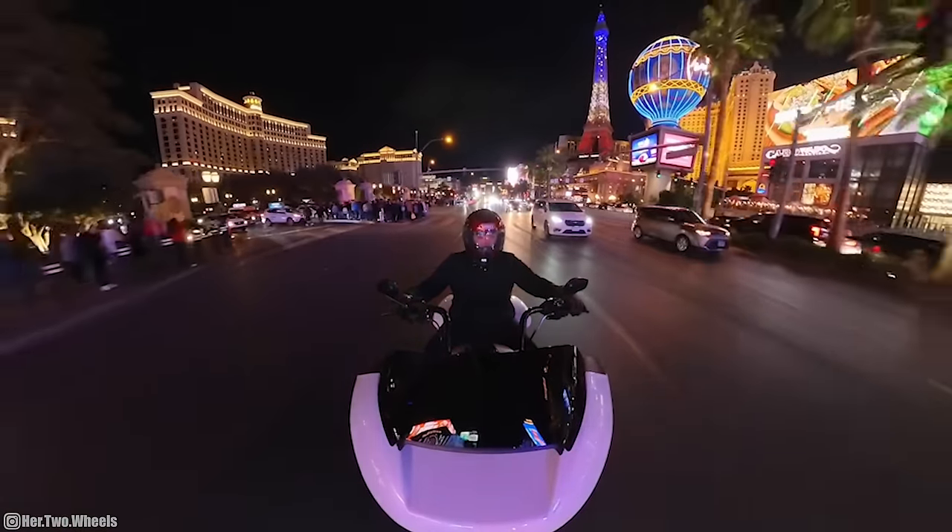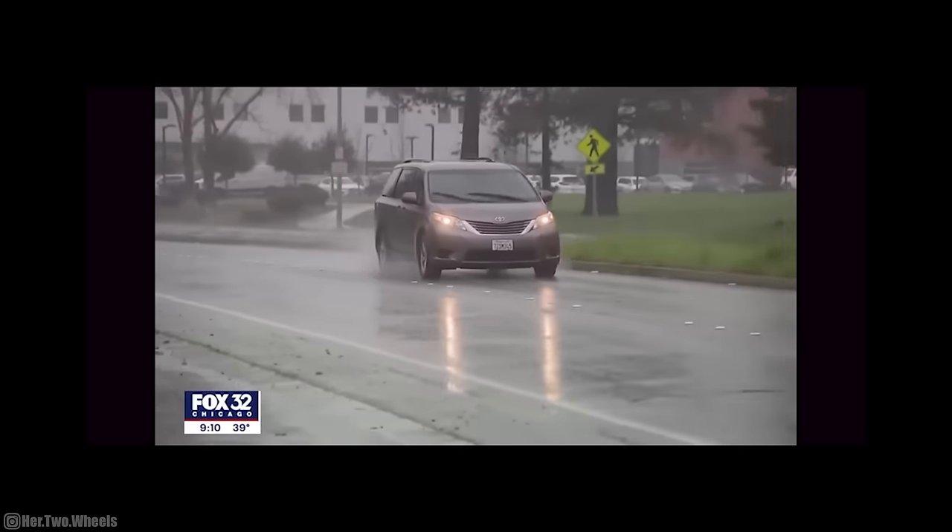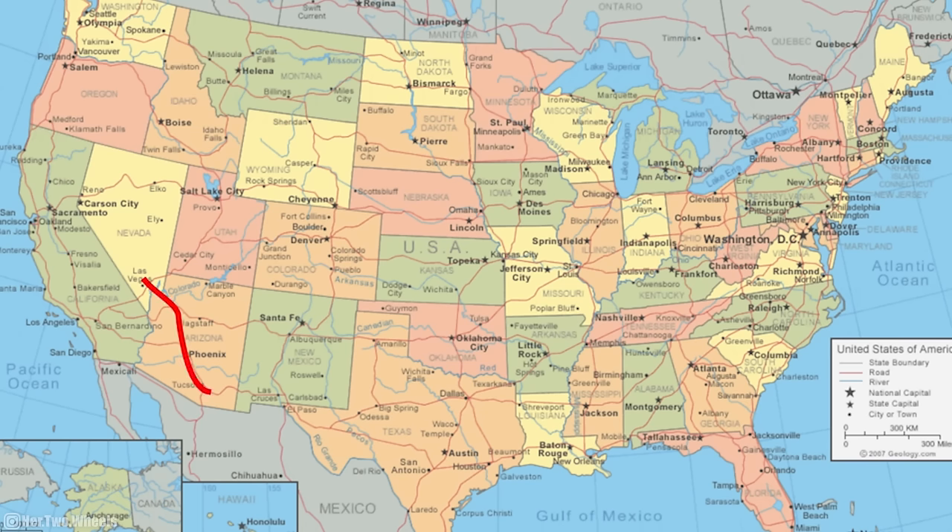So if you don't know the backstory, this actually is not my motorcycle. Technically, I haven't signed the paperwork for it and I cannot do that until I get back home to Ohio. If you can't tell by the background, I'm in Florida. Long story short, I flew to Las Vegas, Nevada to do a press ride with Harley Davidson on this beautiful motorcycle.